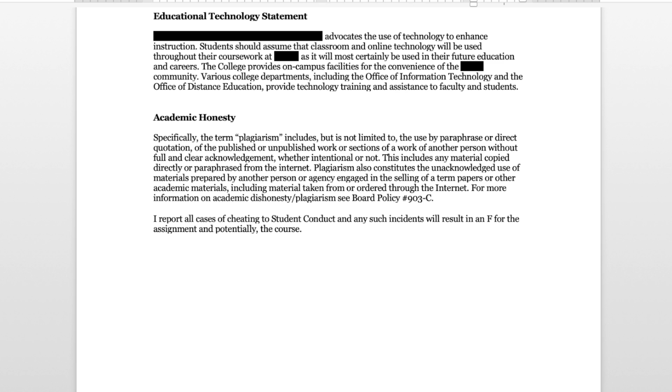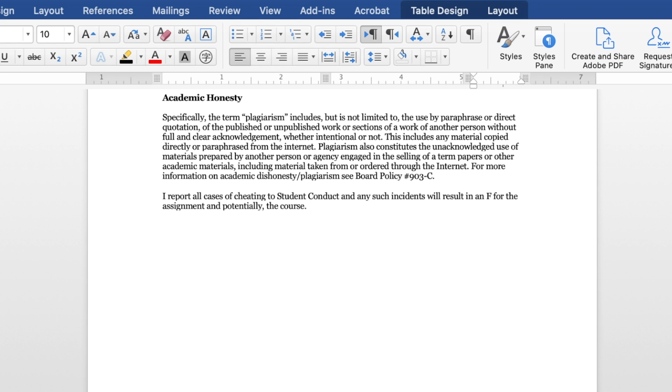Also, the technology statement, which I didn't really pay attention to that much, but yeah, just the importance of technology. And academic honesty. This may not look very important, but it is very important throughout your academic future. Please, I will stress, do not plagiarize. I'd rather oversight than undersight. Plagiarism can really get you, and you have to really work to disprove it, even if it's unintentional. You really have to fight to disprove that. So just make sure that you are citing and doing things correctly.